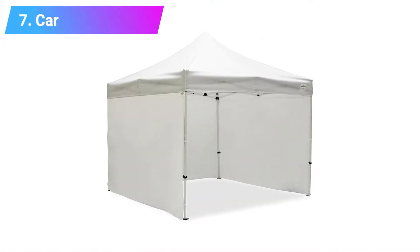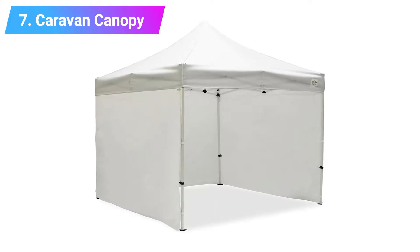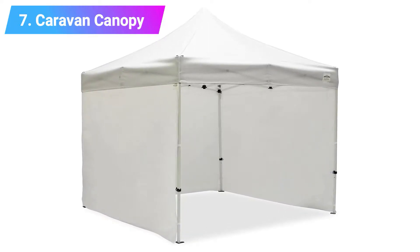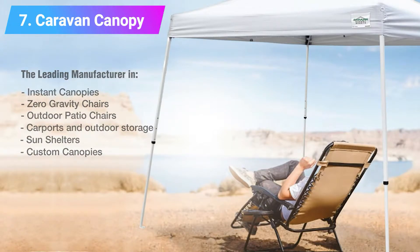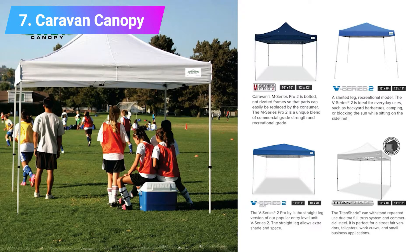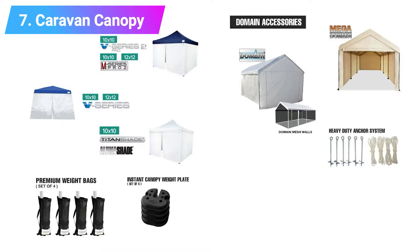Number 7: Caravan Canopy Sports Commercial Grade Sidewalls. The Caravan Canopy Sidewalls comes as a set of four elegant sidewalls. These sidewalls are designed to fit most frames, especially commercial frames. Thus, this product is cost effective as it helps old frames be put to good use. The Caravan Canopy Sidewalls is made of thick, durable materials that help radiate a special warmth. Though thick, it is rather lightweight and thus easy to carry around. One of its walls has a middle zipper to allow easy entrance and exit. The canopy is also water resistant. Key features: water resistant, durable and portable, only a canopy top with no frame or legs, has three sidewalls and one wall with a zippered entrance.